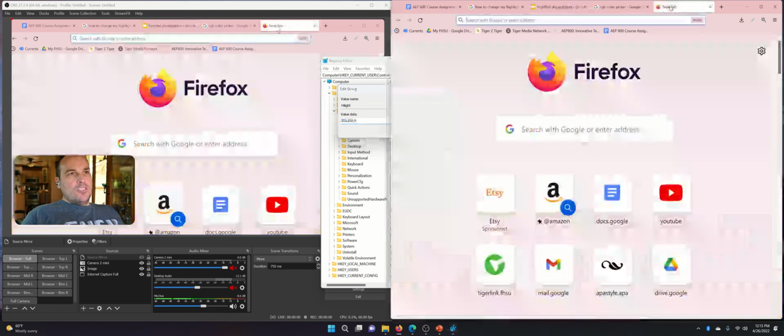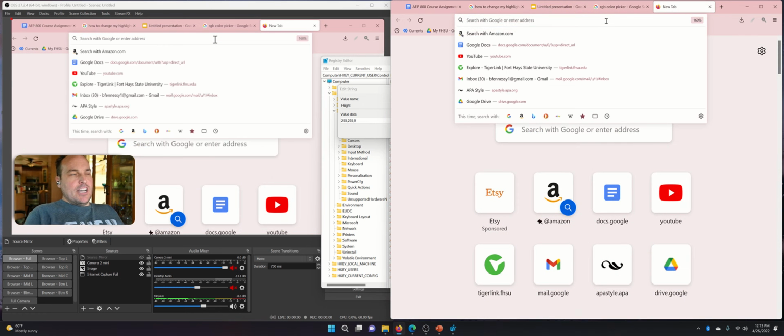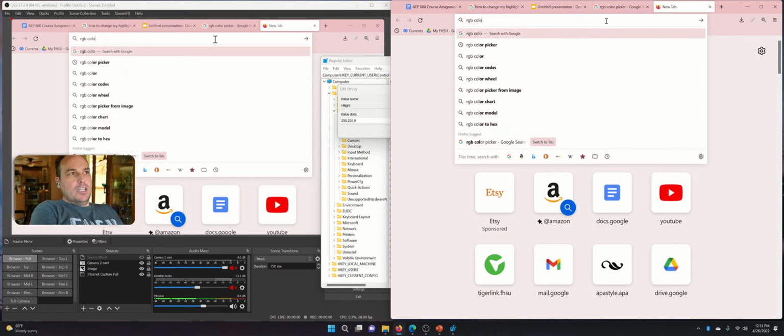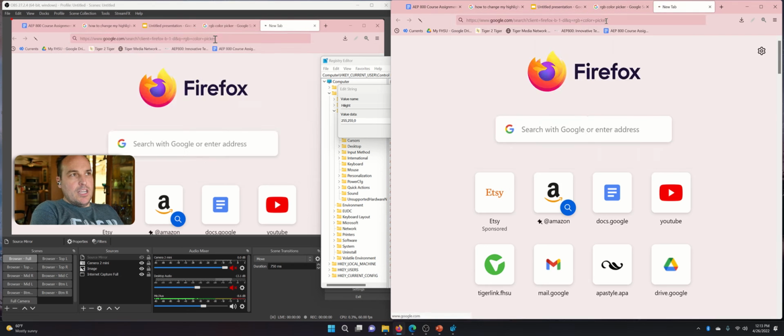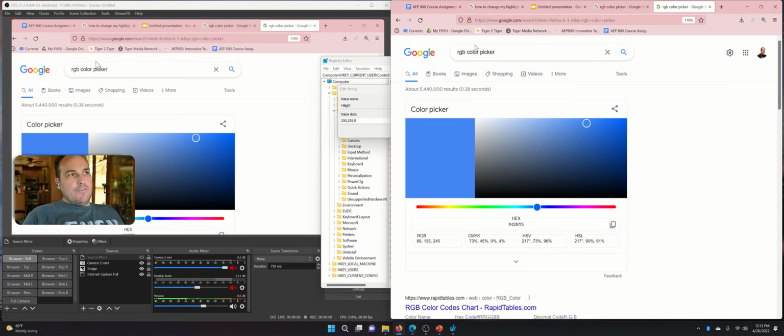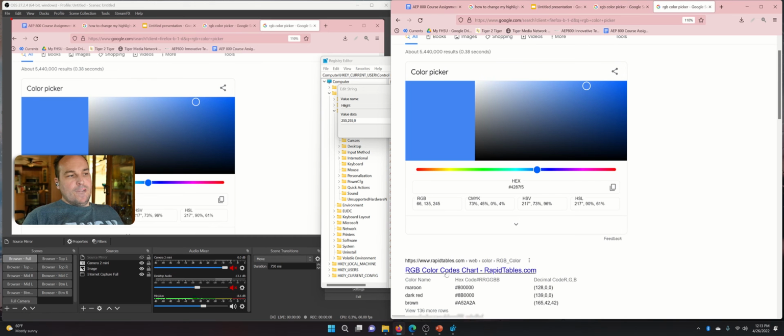So if I go into my browser here and type in RGB color picker and hit enter, if it's on Google, you'll see Google's tool. If not, you're going to go through and find a very similar tool. But if you just start from Google, it'll find it on the Google website.